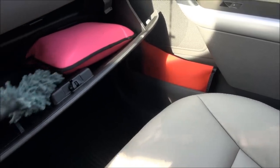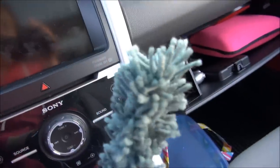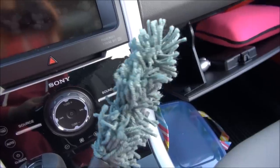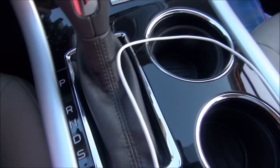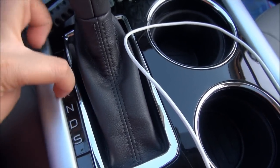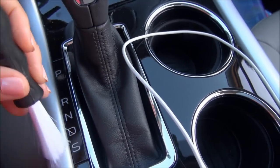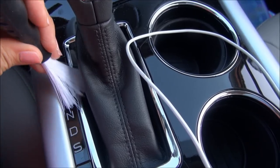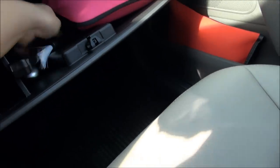In here is that brush I was telling you about — I really love this. It's nice and compact. Usually when I'm at the gas station filling up, I'll just quickly give the dash a quick wipe. My favorite part of this device is there are these little crevices where dust and crumbs can get stuck and I can't get in there with my fingernail, but this easily gets in and gets those out.